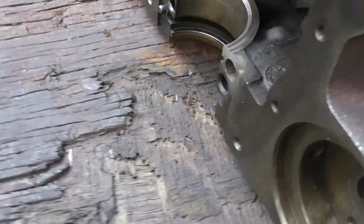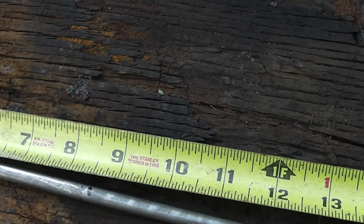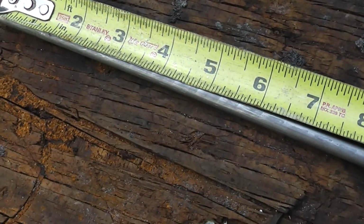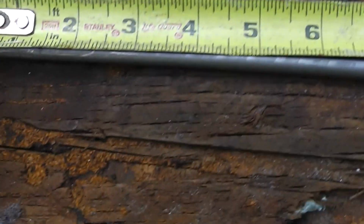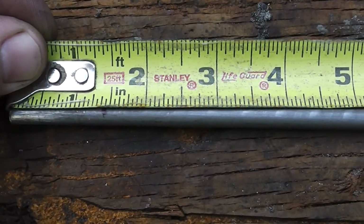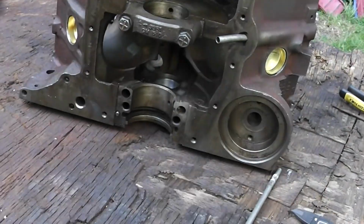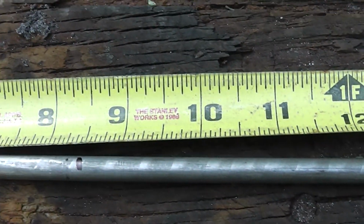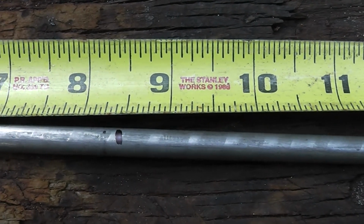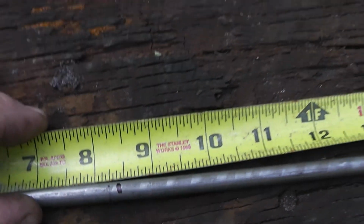And when we go in there, we're looking at about 1 3/8 inches. And if we put this right here on it, we can see we are right at 1 3/8 inches from that side right there. And if we go around the other side, we're about 1 3/8 inches or so coming from the back side.